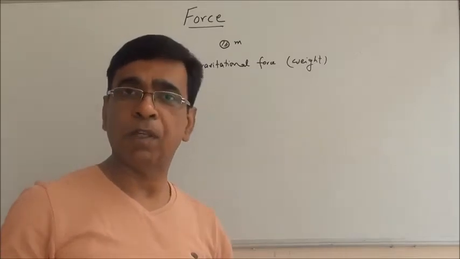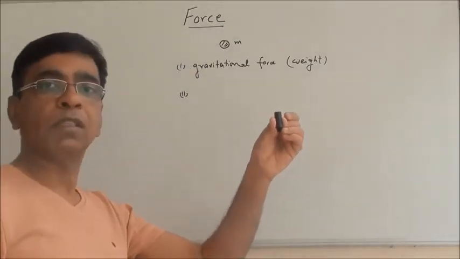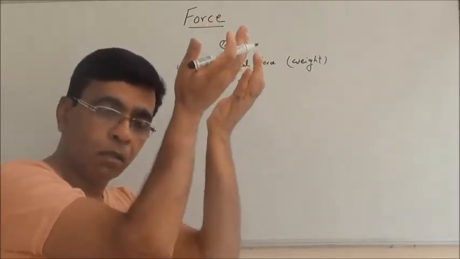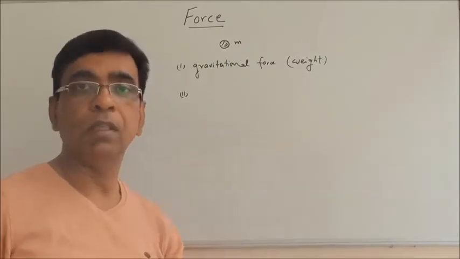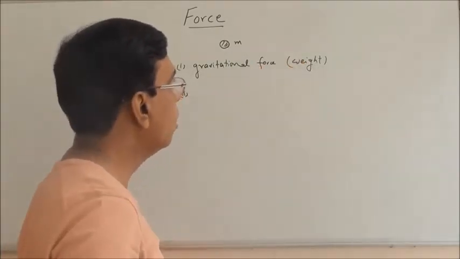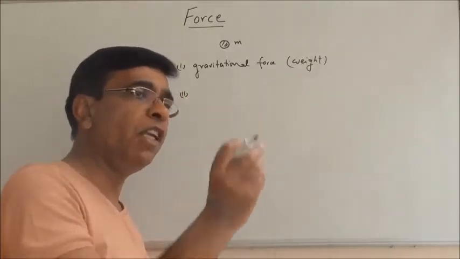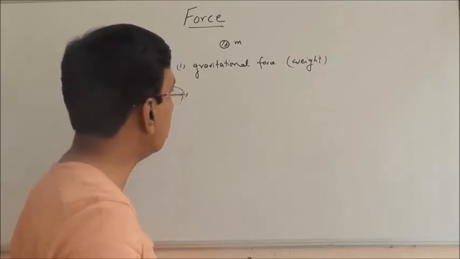There is a separate topic for gravitational force. But for the time being, you keep in mind that whenever objects are left, there is weight pulling all of us in the downward direction towards the center of the Earth actually. So this is gravitational force or weight. So for every object, there will be a weight acting downward. This force will be there.